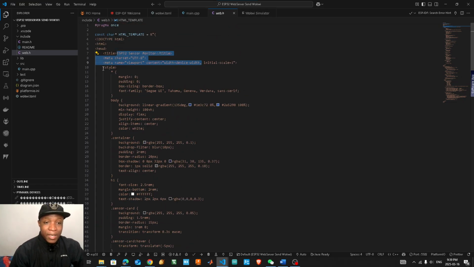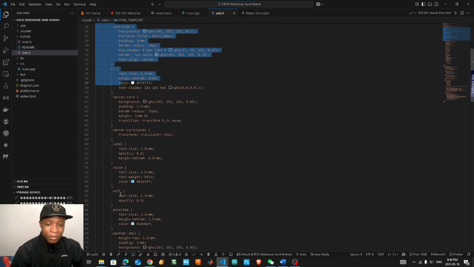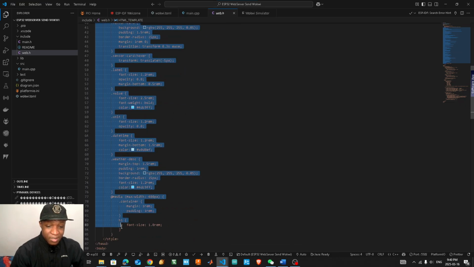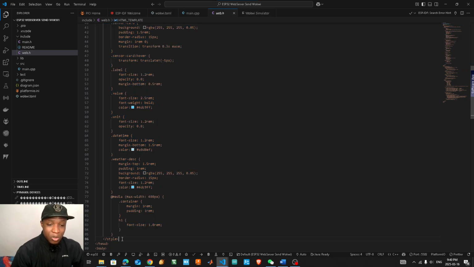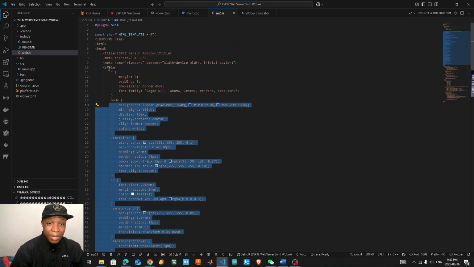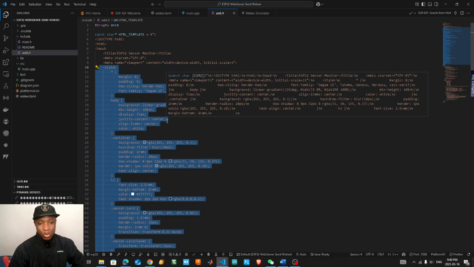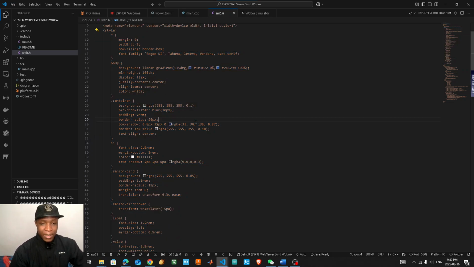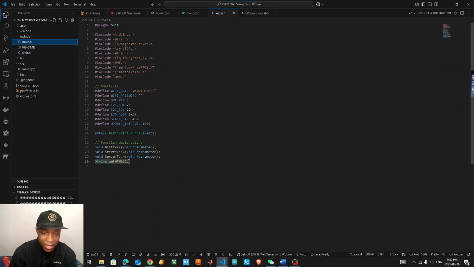And then the style here, which is our CSS, ends here and then starts there and then ends here. So all of this is just to beautify. If you remove this from here up to here, the website will look very, very ugly. Good, so that was the very first one, which is this getHTML.